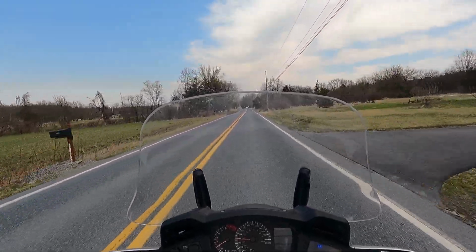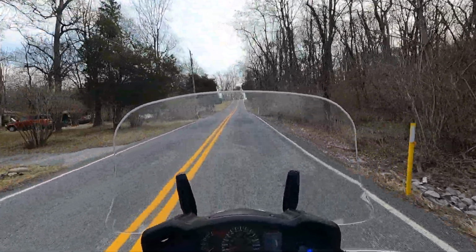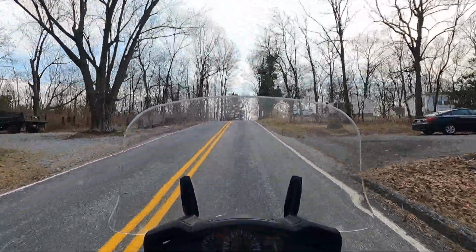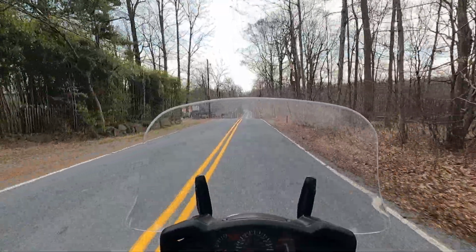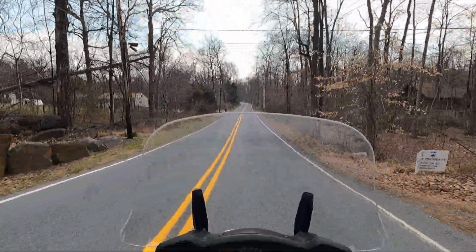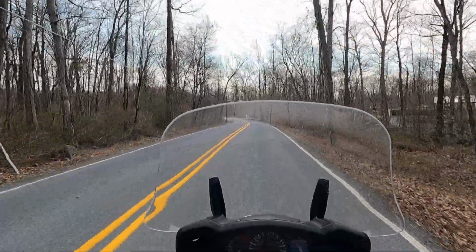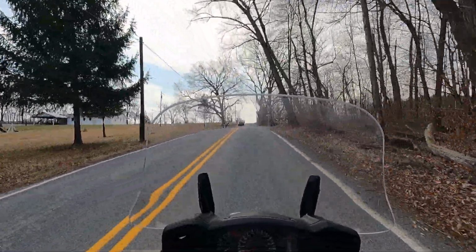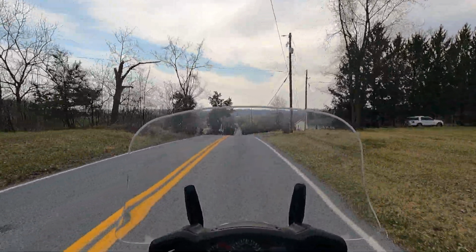The suspension on the ST1300 also feels more buttoned down. I have the rear suspension on this bike set up fairly firmly, as I do with the suspension on the Concours, and that gives a very controlled ride. This Honda feels very solid. None of the fairing is moving around at all as I'm riding it, and it feels a little bit tighter and maybe more well put together than the Kawasaki did, and that really has to do with age of the bike. You have to remember that the Kawasaki was originally designed and released in the mid-80s, so the design itself is actually a much older design than on this bike.